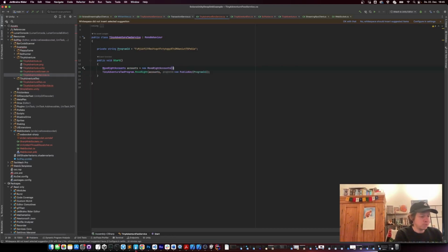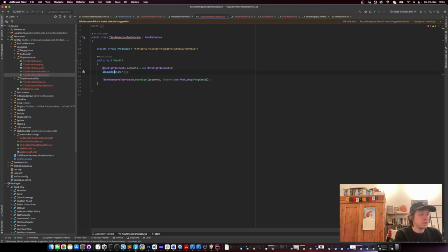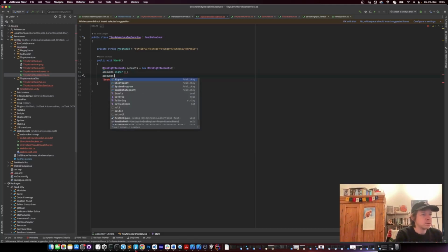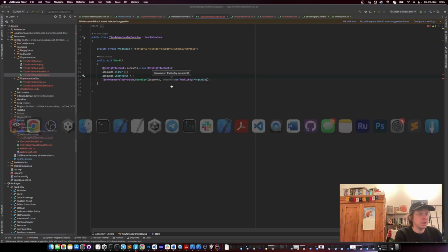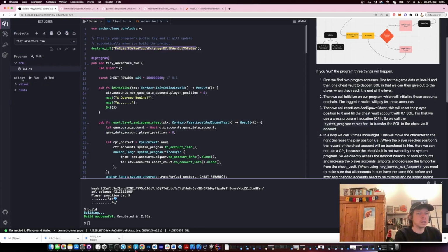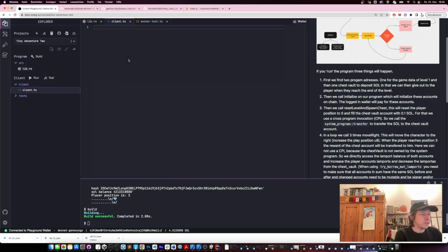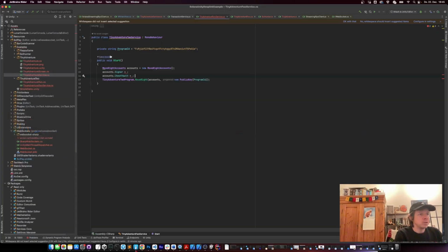So then we create a new instance of that. And then we say accounts.signer will be something. Then accounts.chestVault, it's the PDA that we need to generate. For example, look here in the client again how this was done. So we can see it's a PDA and it needs chest vault and program ID. So that we can already put here somewhere.